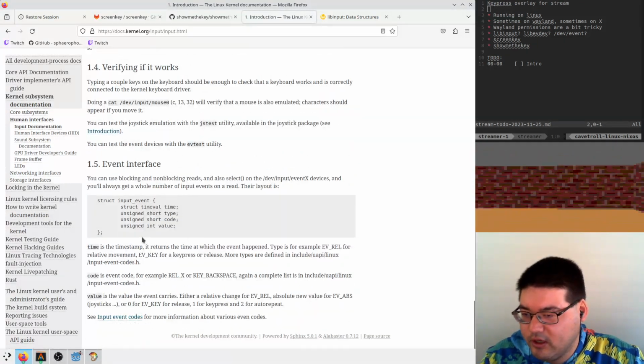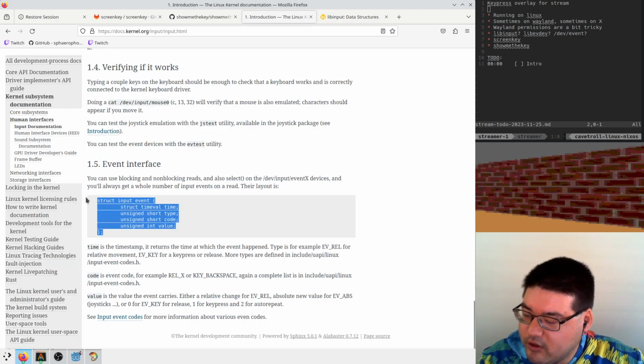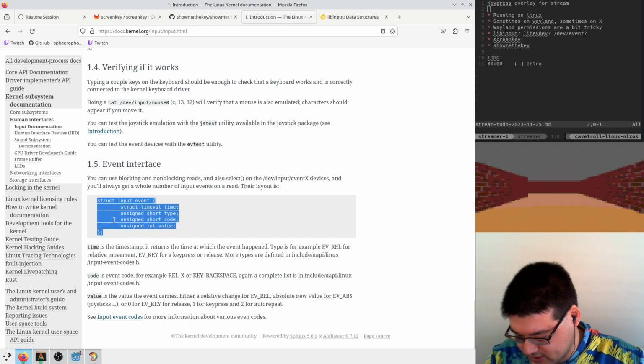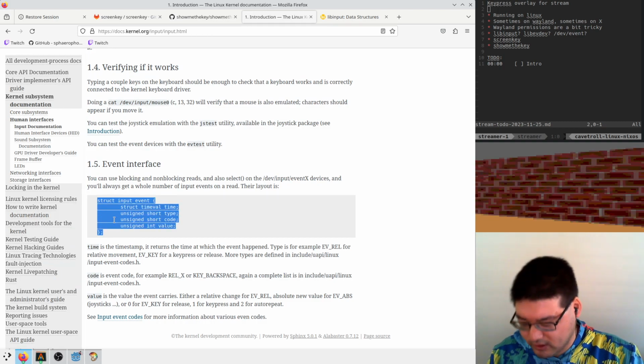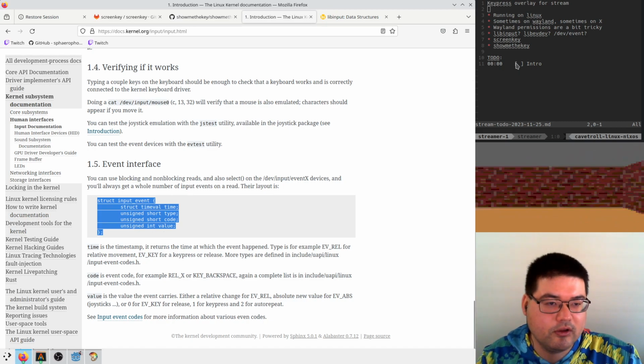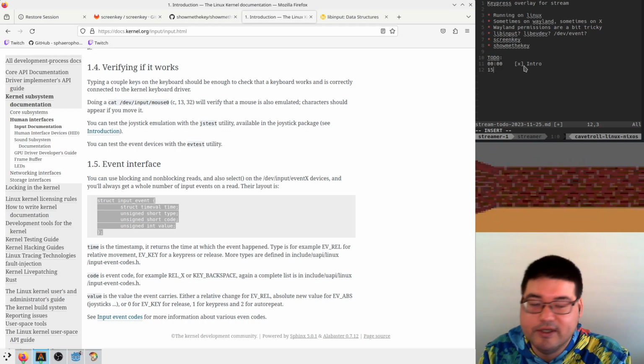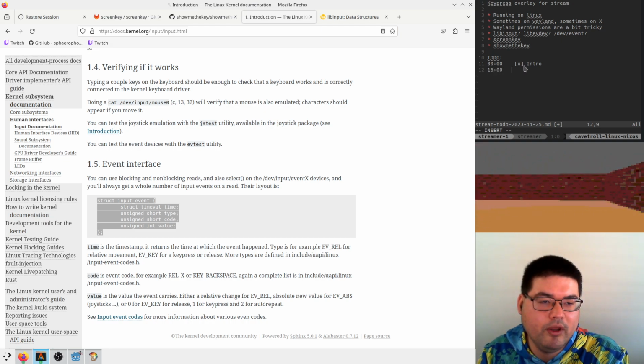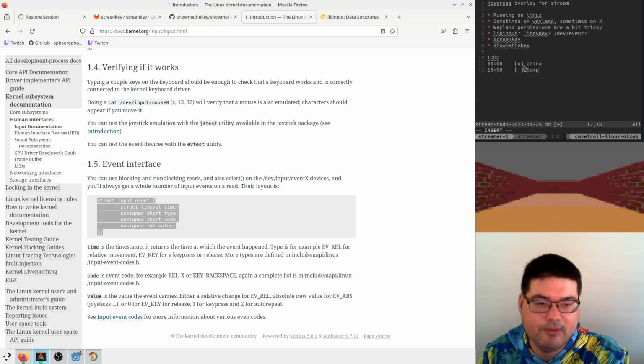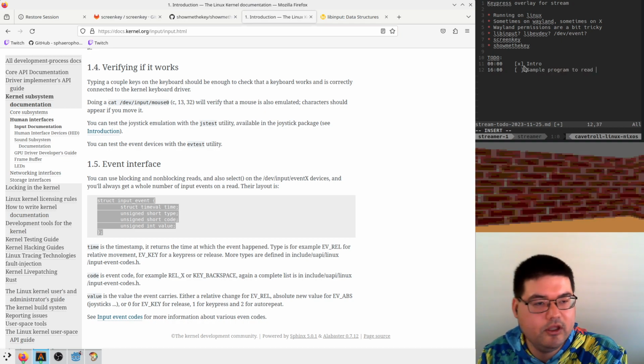I just want to try seeing if we can parse these event codes manually and see if those match to keys. If we can do that, then we'll know that we can write some sort of overlay that works correctly. So the first thing to do is probably write a little sample program to read keystrokes.